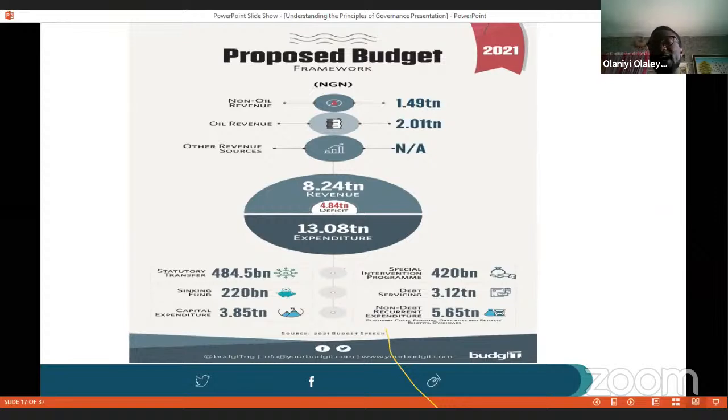So out of this 484 billion naira that will be given to these agencies, the National Assembly of Nigeria will be getting over 30% of this money. Out of 484 billion, the National Assembly will be getting 123 billion. The Senate and the House of Representatives, their budget for 2021 is over 100 billion naira. How many members do we have in the Senate? 109. How many members do we have in the House of Rep? 360. So the two chambers will be getting over 100 billion from the 2021 budget.